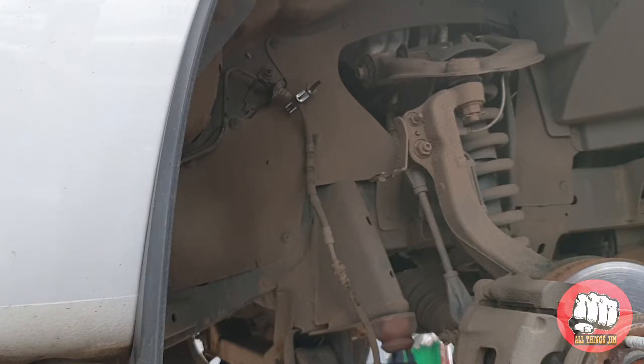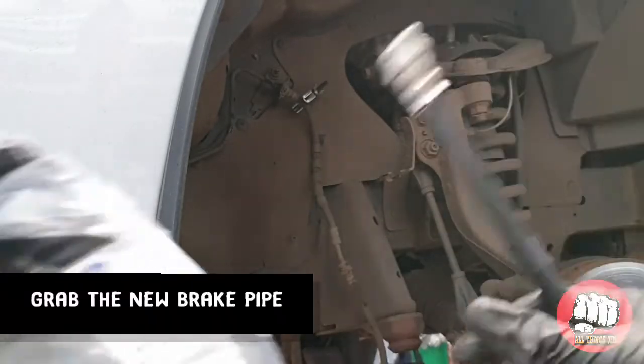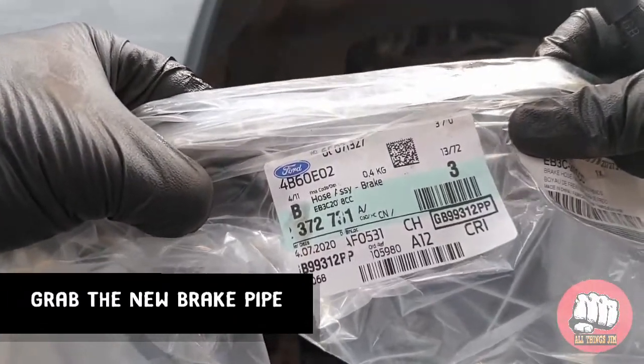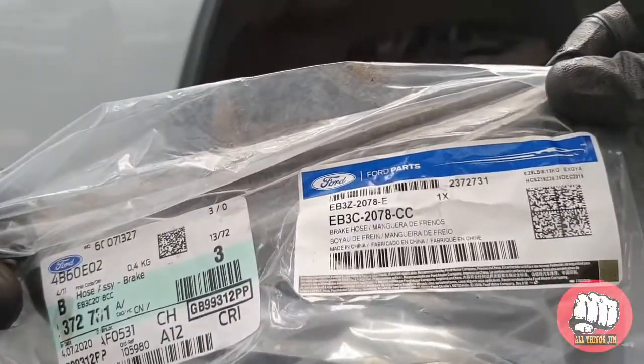Right, now we need to grab the new brake pipe. As I said, they are handed. You will need to work out which is which. For this side, this is this one. You can get the part number off there if you like.